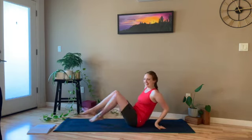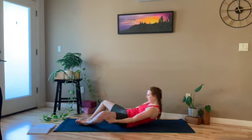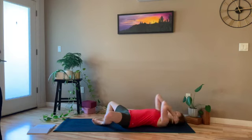Today's theme for yoga is the fire element. And so to begin, we're going to start in Supta Baddha Konasana. So come to lie down on your back, bring the soles of your feet together, and let your knees splay out wide.